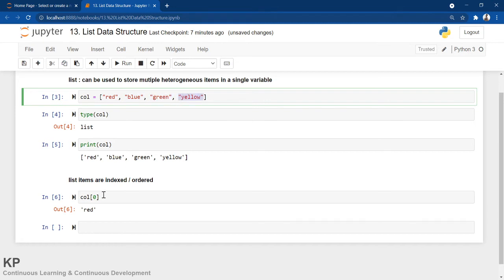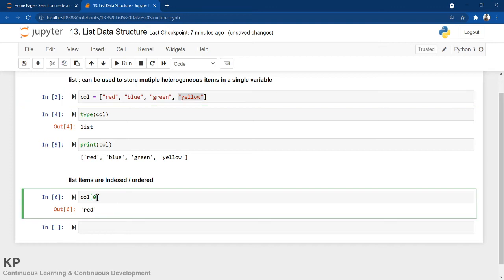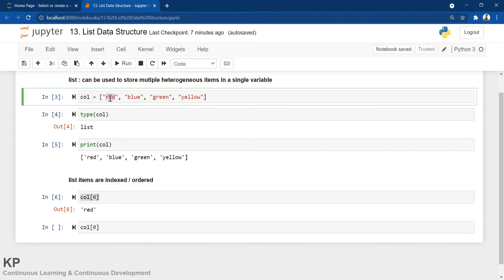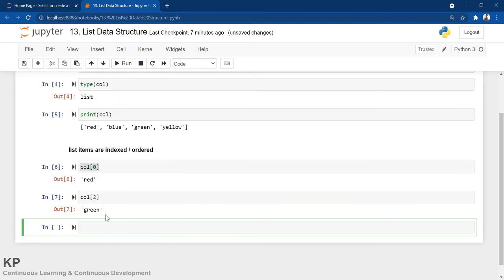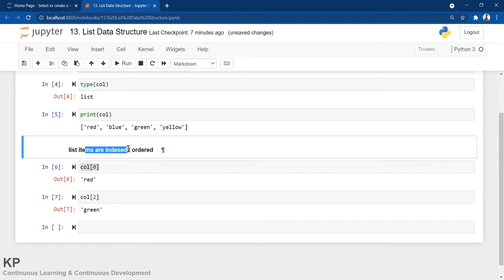So suppose I want to print the first item, I can do index 0. Similarly, suppose I want to print green: red is index 0, blue is index 1, green is index 2, so I will do 2. So I got green. This is all about items being indexed, or in order.